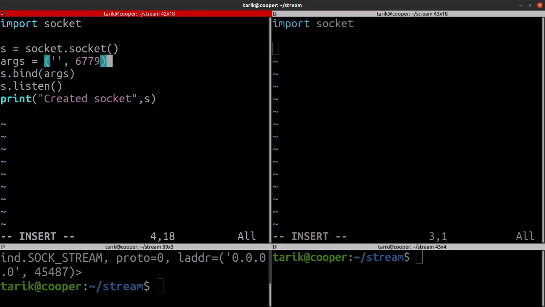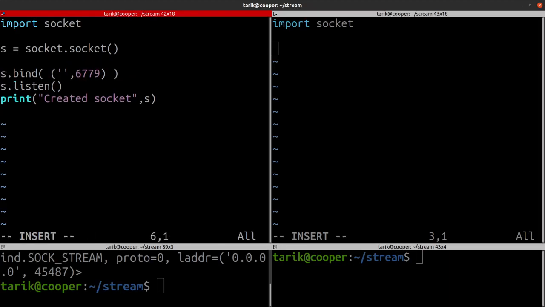So that's the port and the IP address, so that means anything, so it's just listening for whatever comes in. And that's the arguments. The only reason I did that as a separate thing was so you could see that it's not just the values there, it's actually a pair of values.